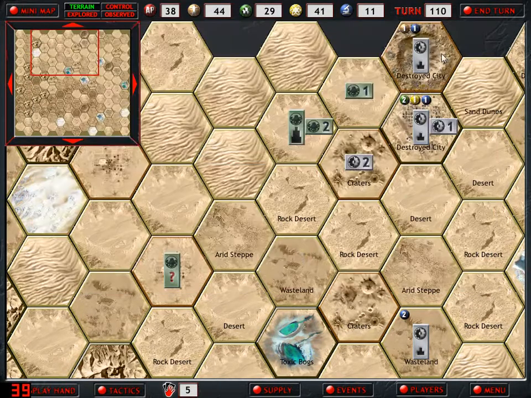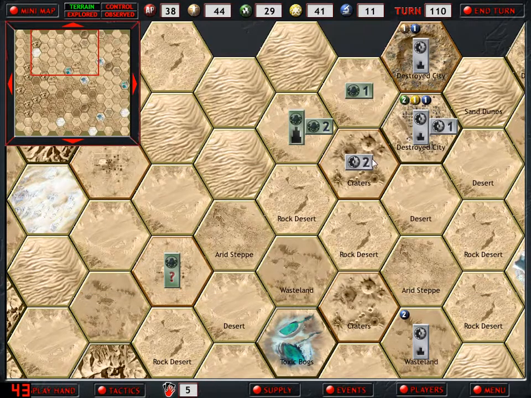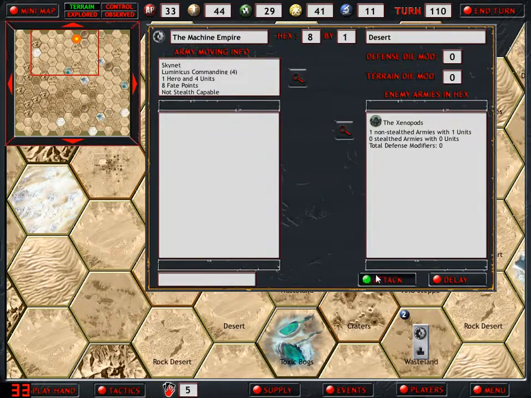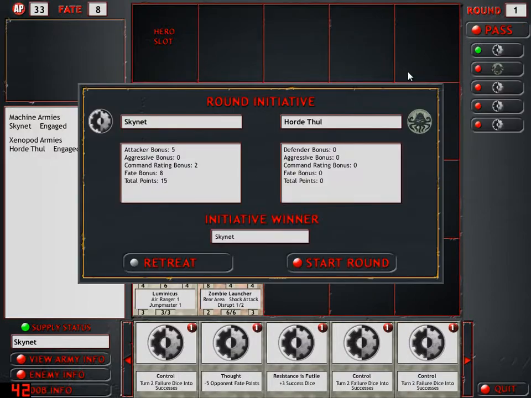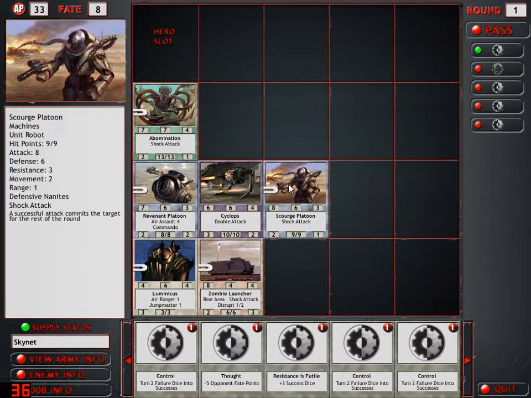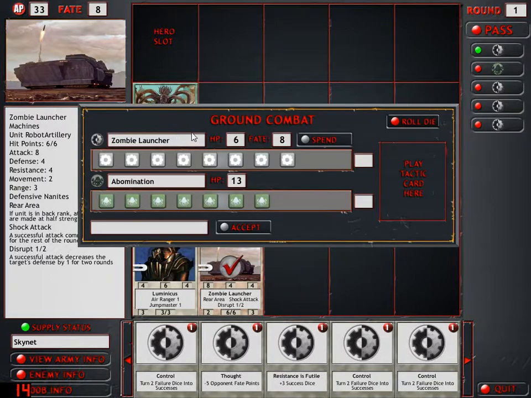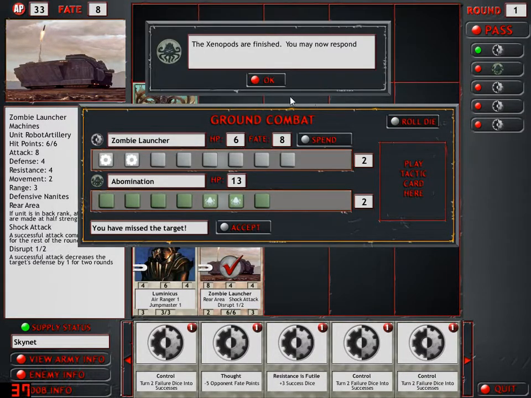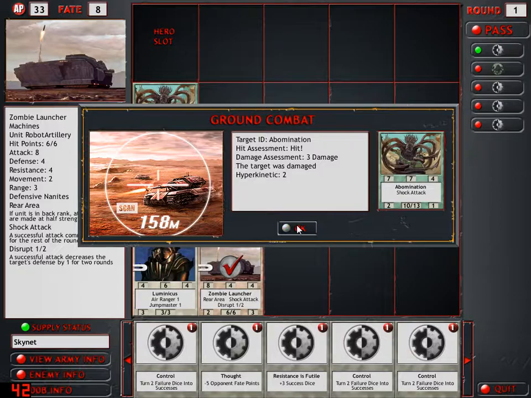It's Justice Abomination. And there's a Reaver inside. Okay, let's have Skynet move into here and attack the Abomination. So we can probably start with the zombie launcher. If we put 1 point of damage on it, it'll get shocked. Well, they rolled poorly too. I'm about to say, of course you rolled really poorly. But they don't have a hero here to spend any fate.